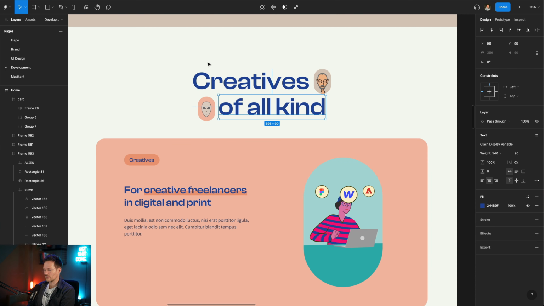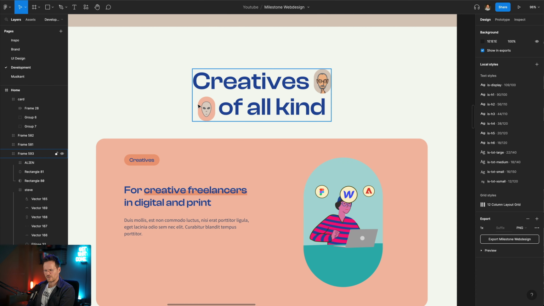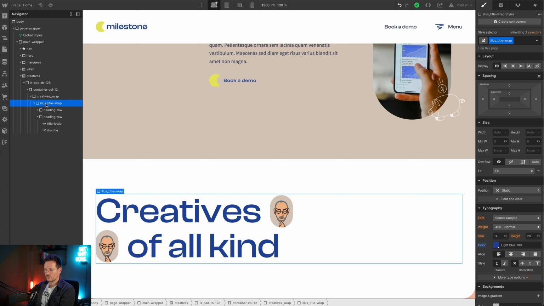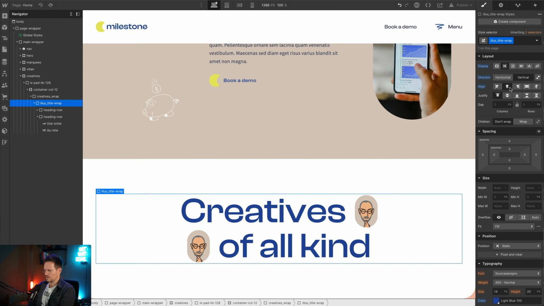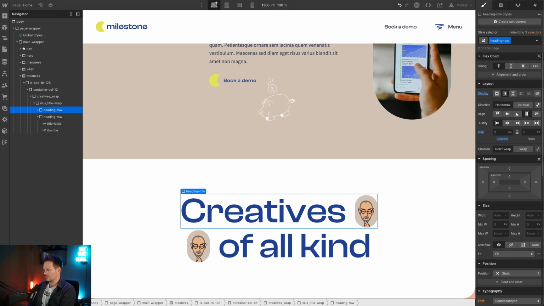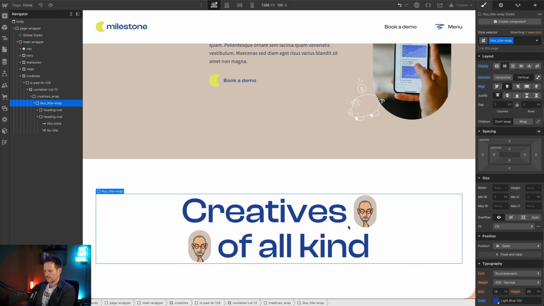And if we have another look at the design, you can see that it's centered, but there's probably also some kind of margin here. So again, I go to the parent and I give it a flexbox vertical and I center everything. So now you can see it's already centered, and actually it looks like it's supposed to look like. I'm maybe decreasing the gap here a little bit. Something like that is enough.